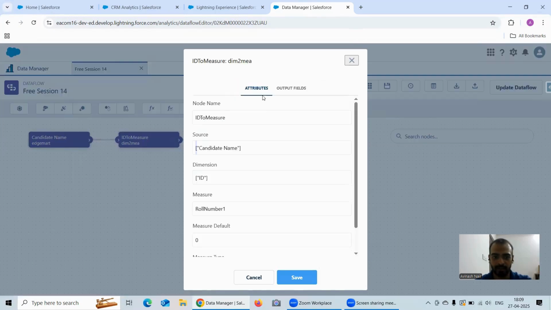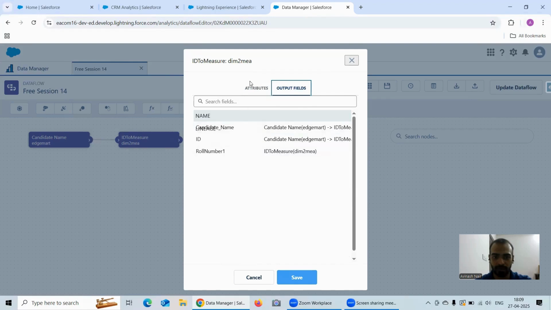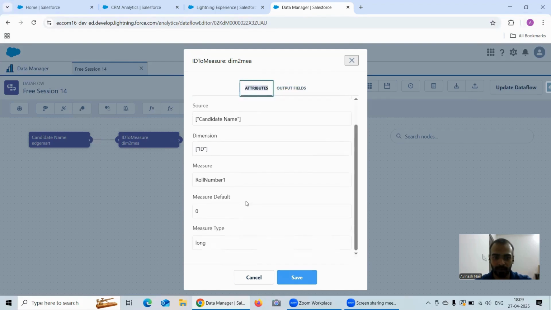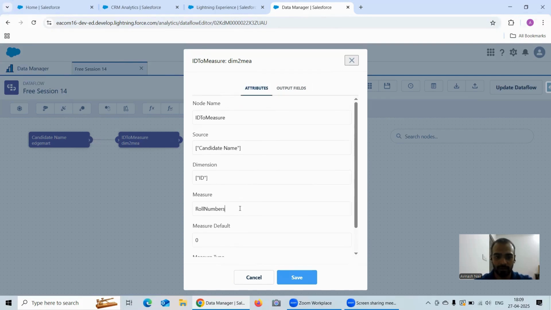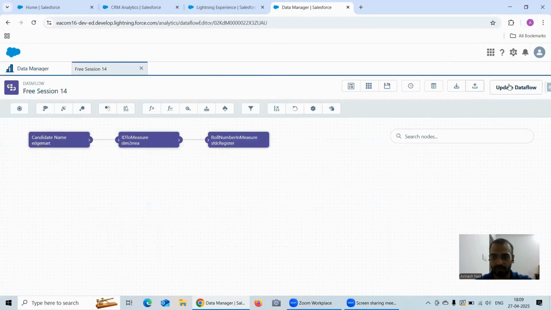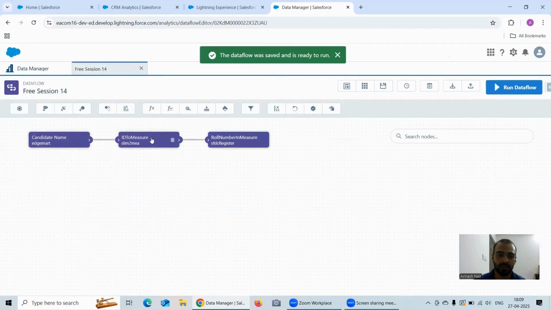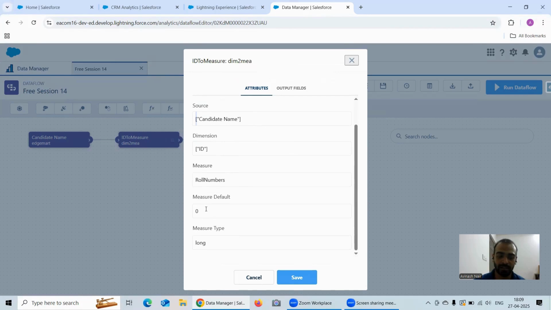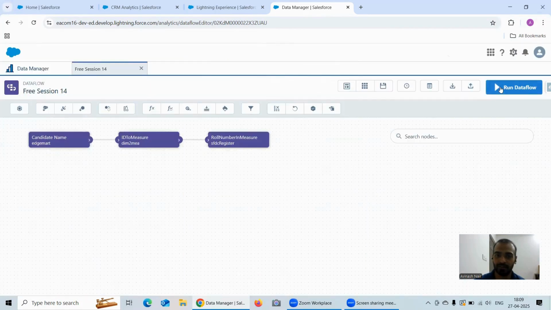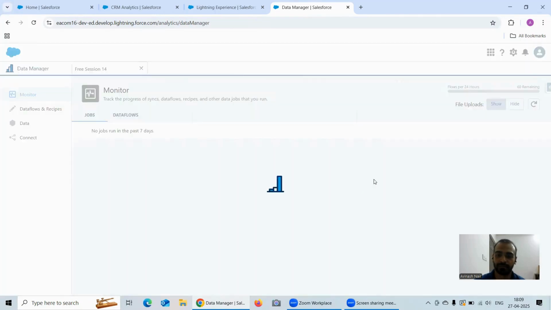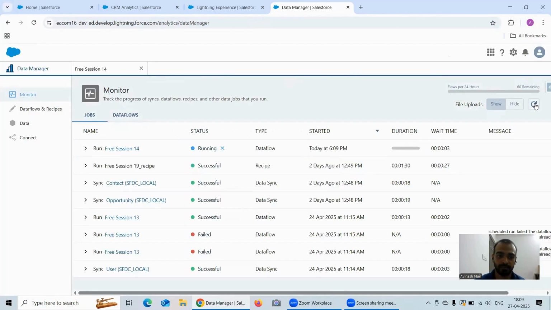Candidate name was here. What about this roll number? Fine. So I think we have to provide this measure default. There will be a default measure, and let's check how this will show up. Let's monitor this right now.